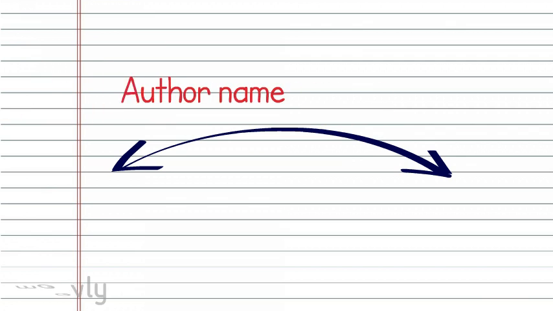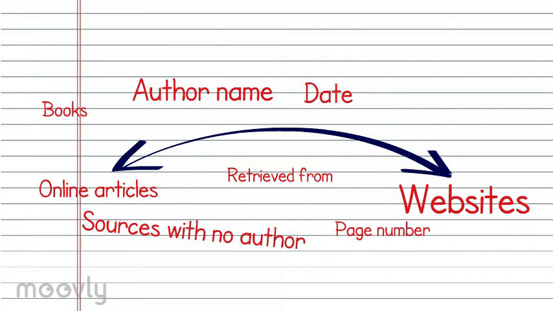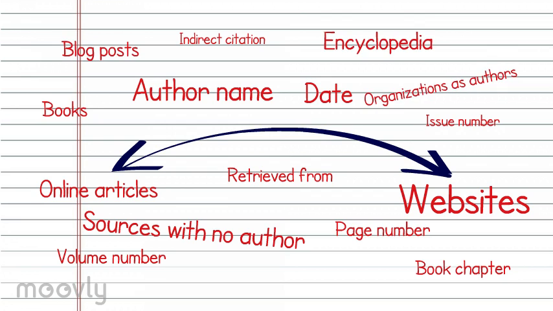So, that's a quick overview of how citations are supposed to work. As I mentioned earlier, there are a lot more details about what kind of information to include in in-text citations and on your references or works cited list, and we know that all those details can seem overwhelming.